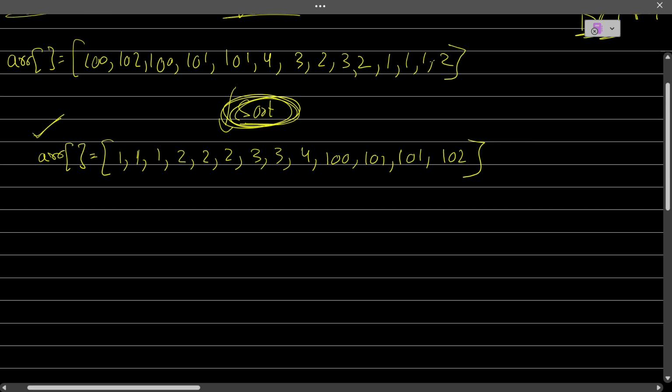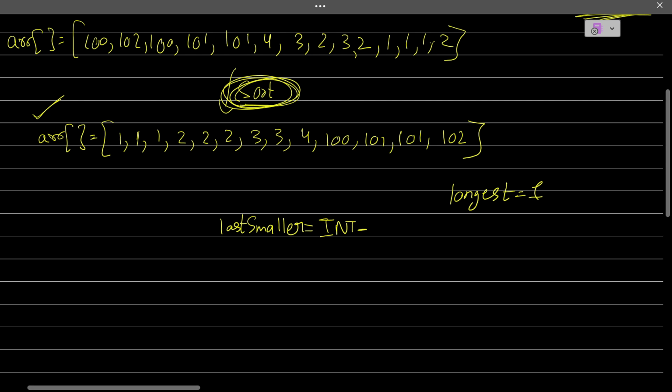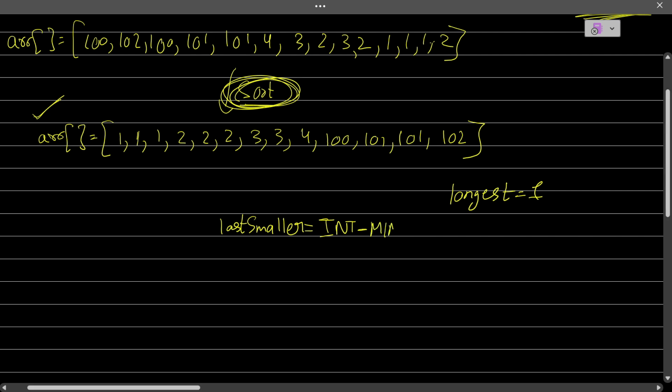So what I'm going to do is I'll take longest equal to 1. My longest will be 1, and I take the last smaller element, which initially contains the most possible minimum value.